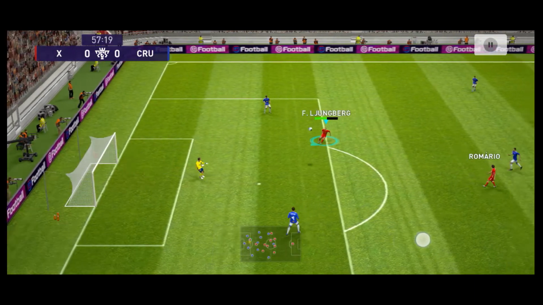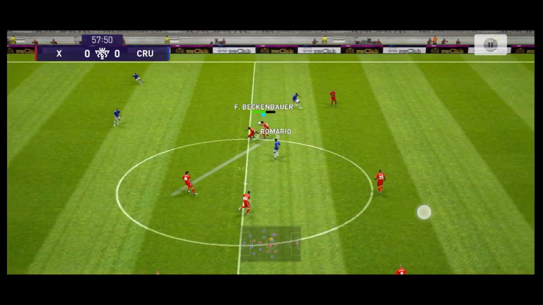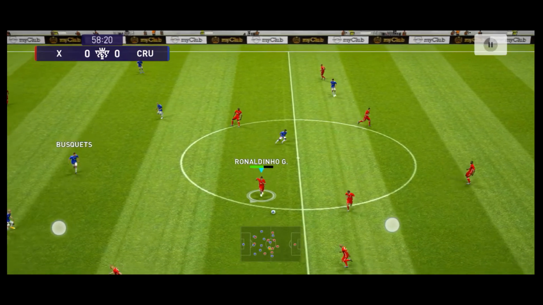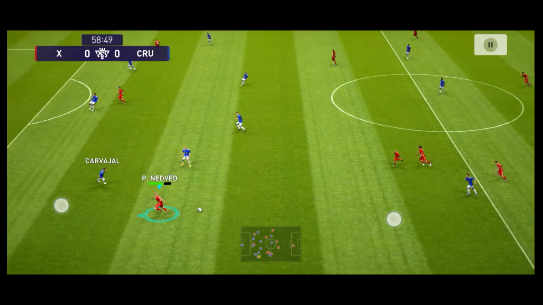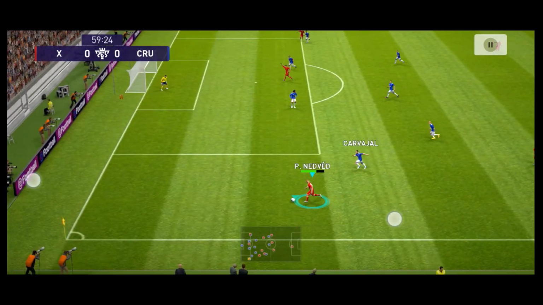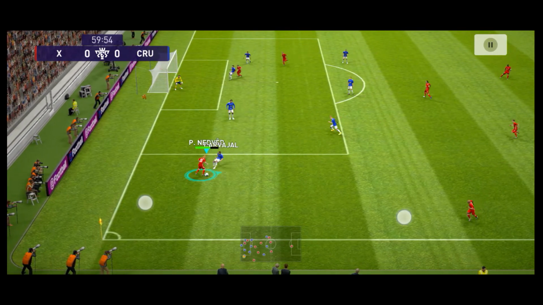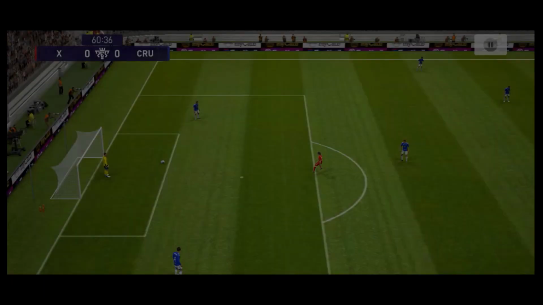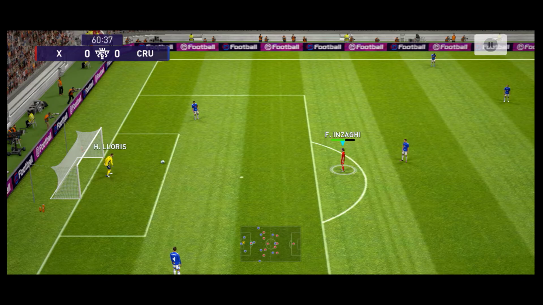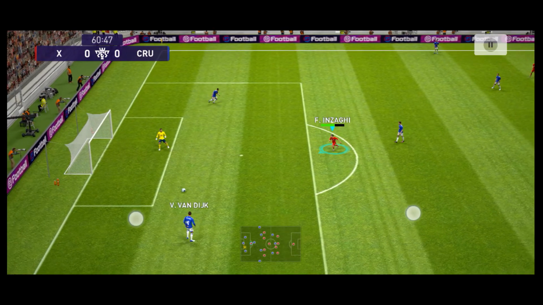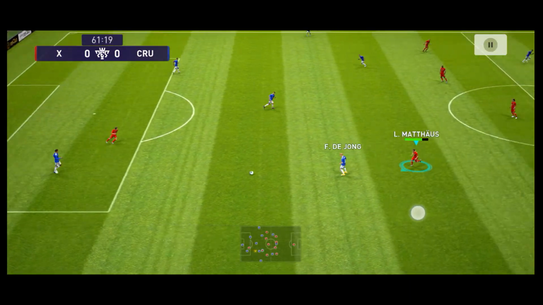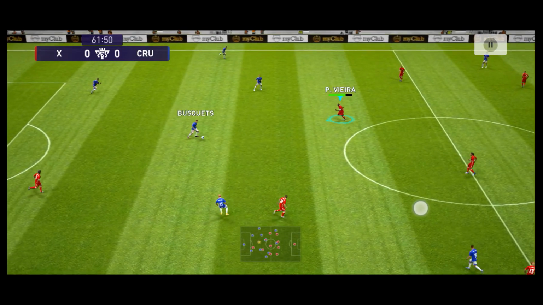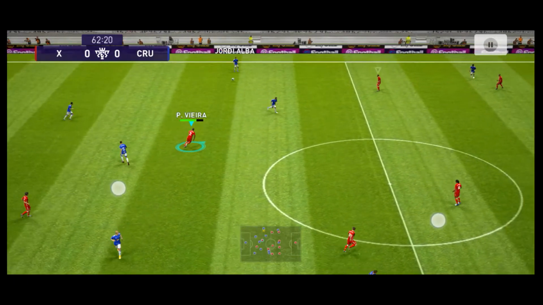So guys, these are some extra tips for you. The order in which a center midfielder takes part or positions himself in attack is whole player greater than box to box greater than orchestrator. By greater than, I mean whole player plays higher up the pitch than box to box, who in turn plays higher up the pitch than orchestrator. In the case of defensive mid, attacking order is destroyer greater than orchestrator greater than anchorman.